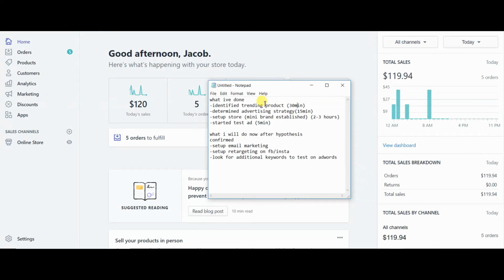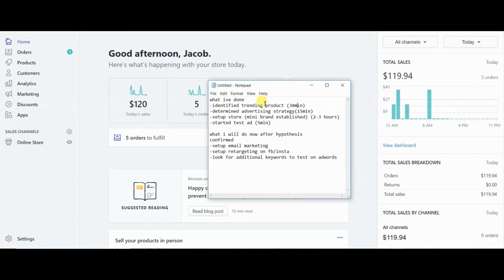What I had to do next was set up the store and establish a mini brand. I always harp on making stores that look good and look clean. Since it was short notice and I wanted the store up immediately, last night I did all of the design and created a logo myself, because I have a graphic design background from high school.